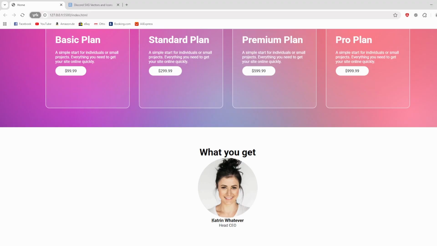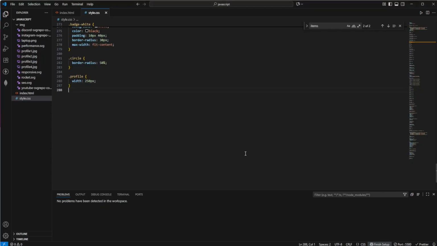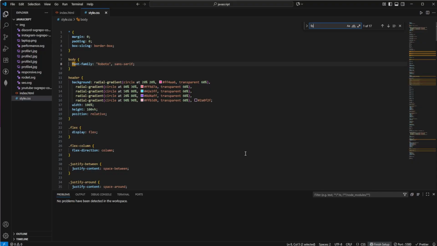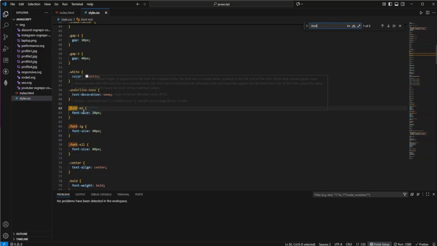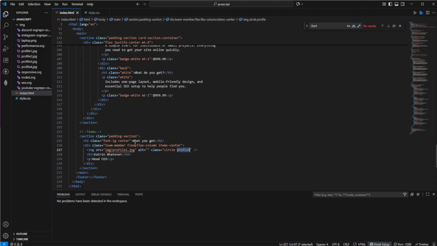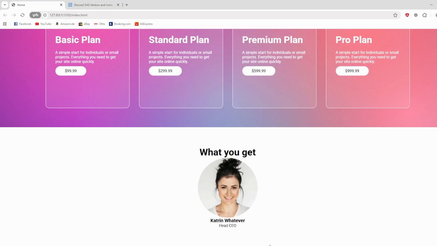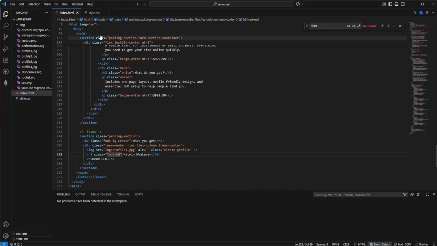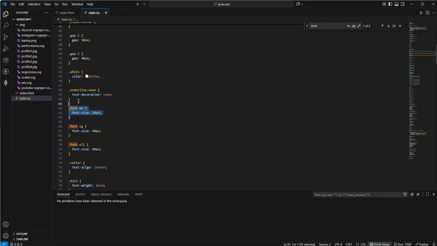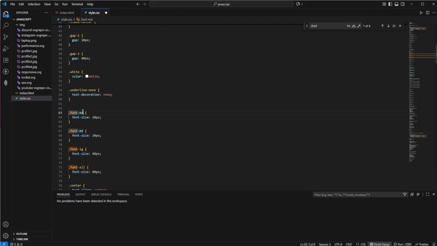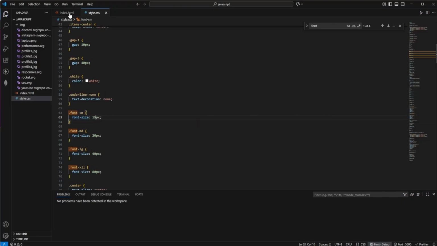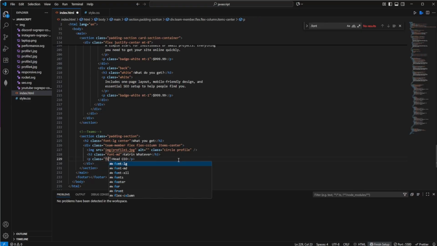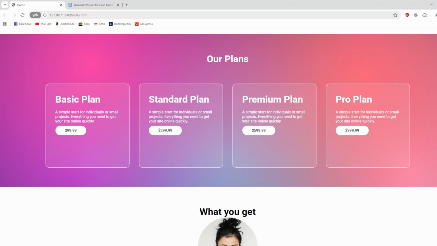And obviously it would be cool if this one would be slightly bigger and this one would be slightly smaller. So we can go to our font section, .font, and we have font-medium that gives us a font size of 20 pixels. So we could, for example, use font-medium for our H3, and now we have this slightly bigger font. And we could also create a font-sm for small class that has probably a font size of 15 pixels. And now we're going to use font-sm for the class down below.